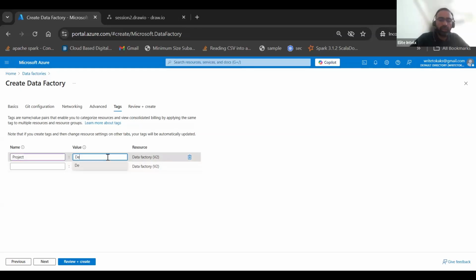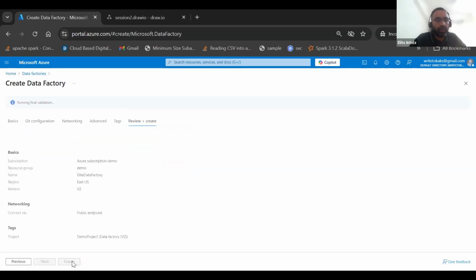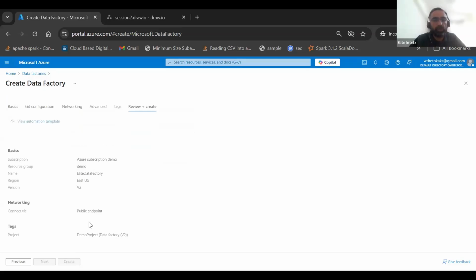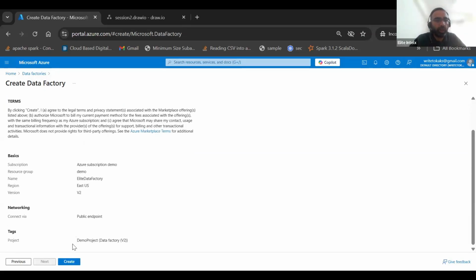Let's say you guys are running some project, and the name of that project is demo project, right? You should have the ability to search all. So let's say you create some tag and you want to search all with the demo project tag, so you can see all the resources that you created, right? So it's only for naming purposes, that doesn't matter anything. It's just for searching purposes. Once you create a tag, you can search your resources effectively. That's the whole thing. Okay, and now I'll be creating my first data factory.